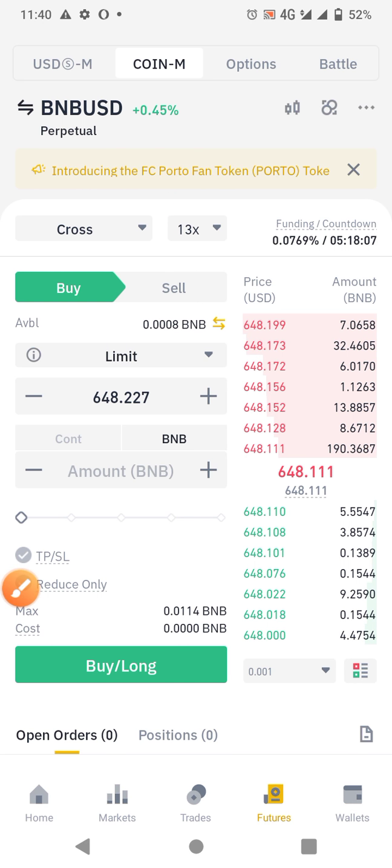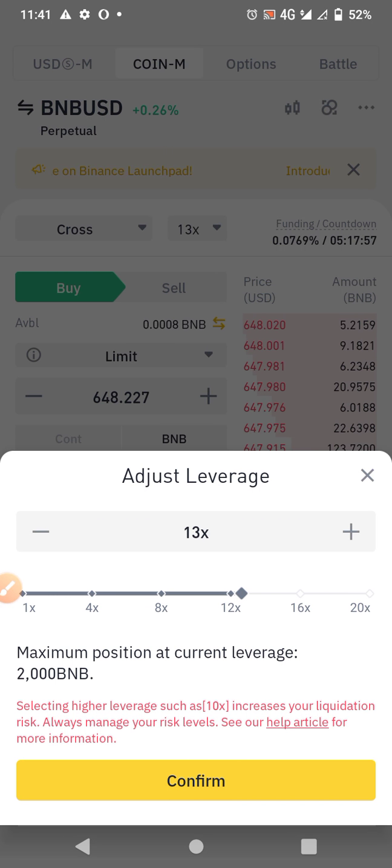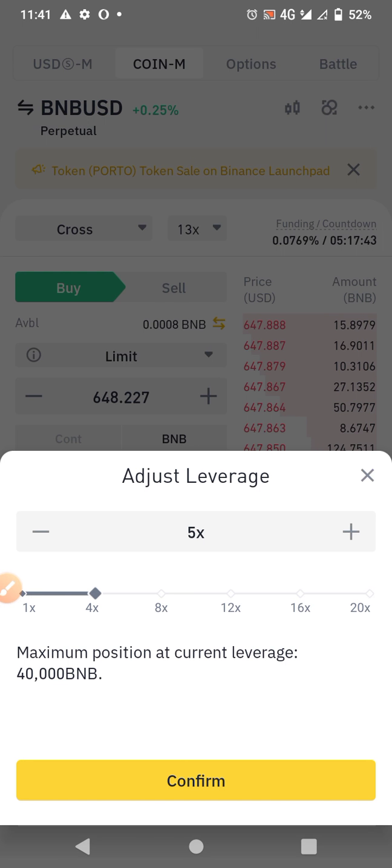Now I've explained leverage in the PDF. Leverage is units that will make you open positions where ordinary money cannot open. Just like multiplication. Now if you use 1x, that means you are not gaining at all, you are not doing anything. That means you are just putting your investment there to not work. So the real leverage starts from 2 upward. Are you getting me? Start from 2 upward.